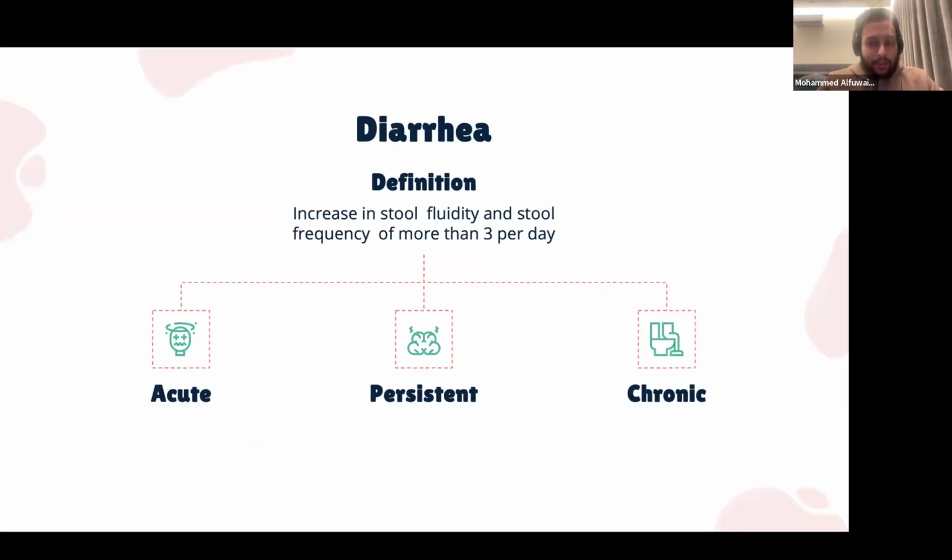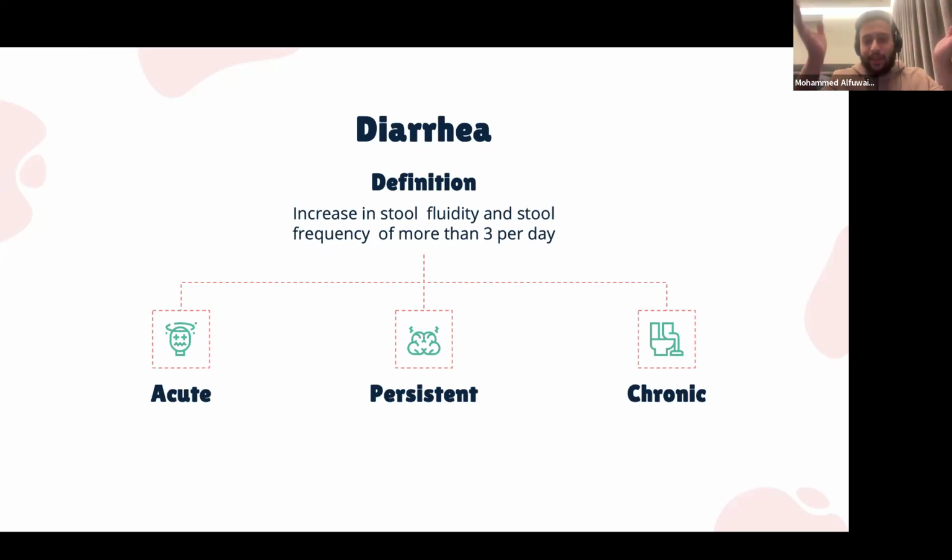We're done basically with the basics of the large and small bowel. We'll go into the diseases now. The first broad symptom that we're going to talk about is diarrhea, okay? Diarrhea is defined as an increase in the stool fluidity and, importantly, the stool frequency for more than 3 times a day. Now, there are many different ways we can classify it. The one that is very, very important is the timing of the diarrhea. Acute is under how many weeks, guys?